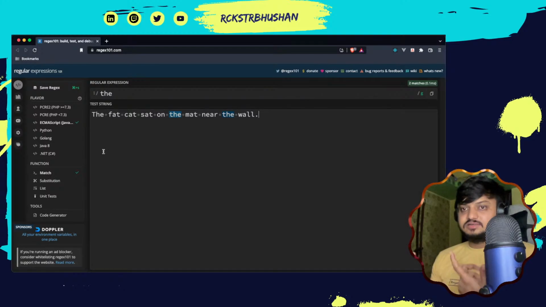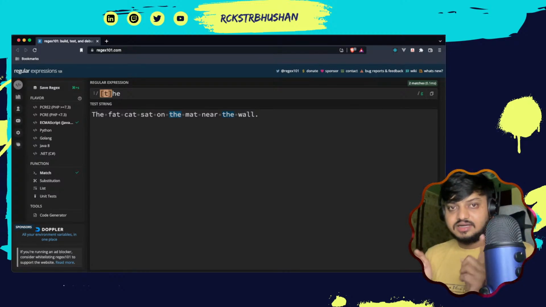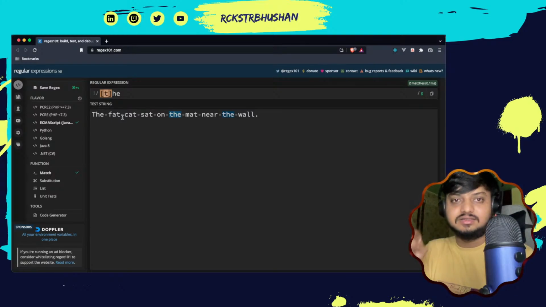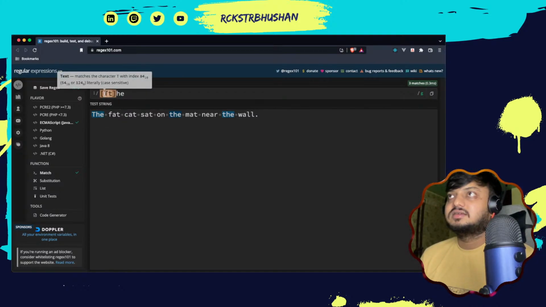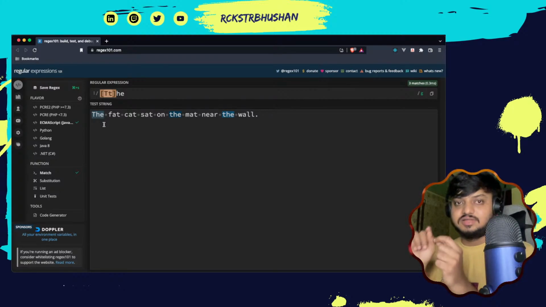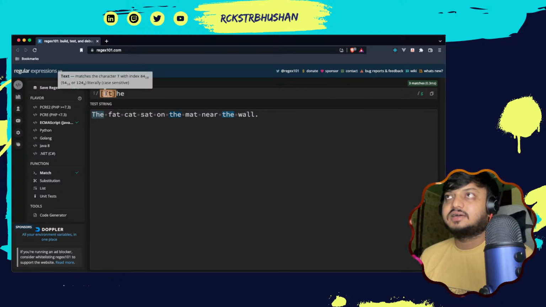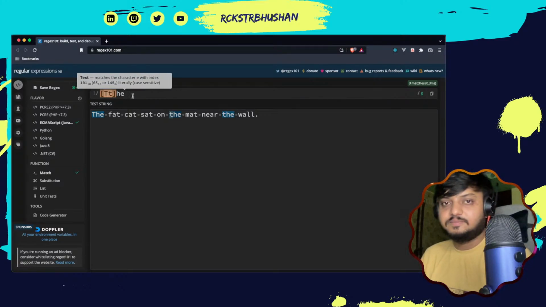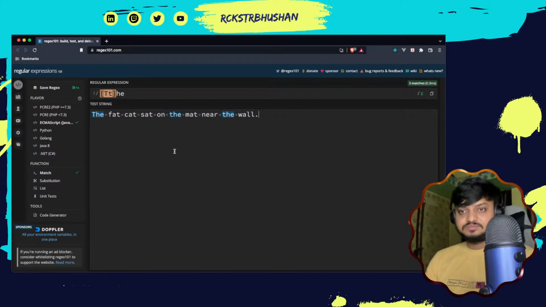The first character set we will check is square brackets. If we put anything inside these square brackets, it will check for one character, whatever is matching. If you have only one single character inside the square brackets, it doesn't make sense to add it. But if you have multiple characters which you want to find, so in this case, let's say I type capital T, what it does is it checks to match capital T followed by H followed by E. If we find it, yes, we found it. Then next time it will check if you have this capital T, no. If you have this small t, yes, so it will match. If you have H after that, and E after that, it will match. And then you will see that THE is matched.